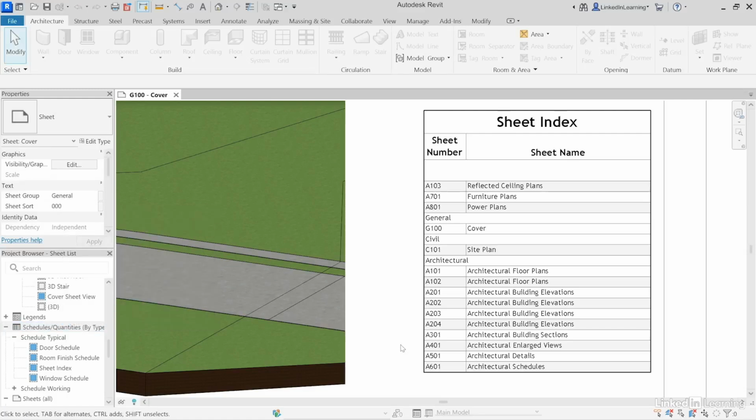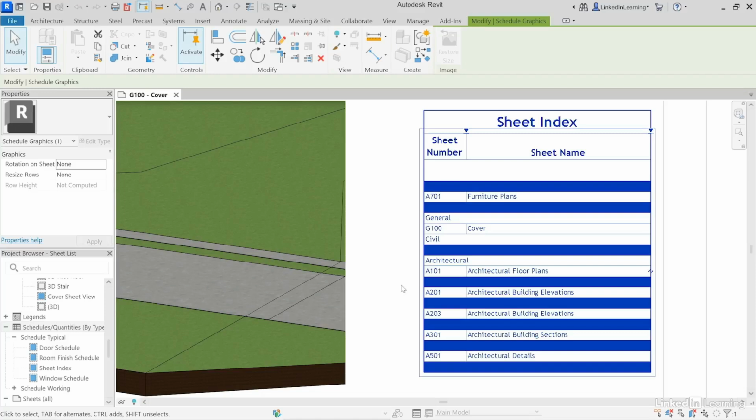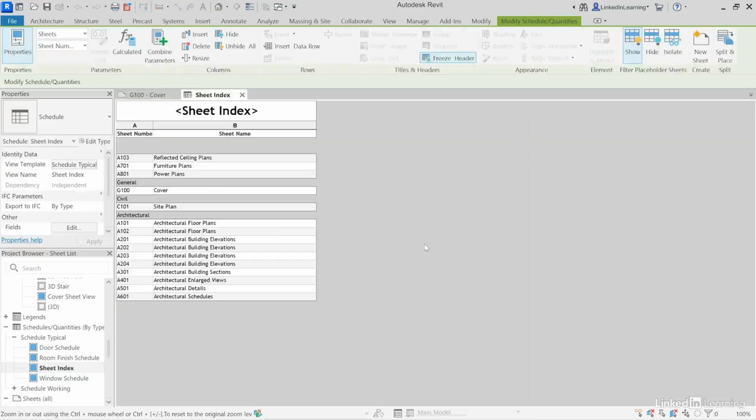And then in the dialog that appears, it'll be just like creating any other schedule. You're just going to add the fields that you want to add. So for example, let's say that we wanted to customize this one. Rather than building a new one from scratch, we'll just customize the one that's here. Maybe I want to add the sheet issue date or who drew the sheet to this index. Well, I first need to get to that view. So I could double click it here in the project browser, or you could just double click it right here on the sheet. Either way, that puts you in that schedule, and it's just like any other schedule now.